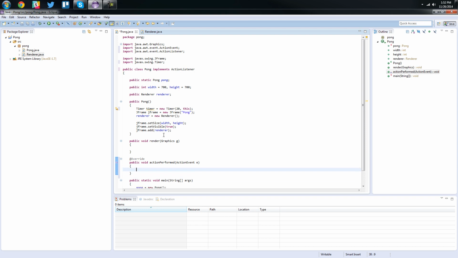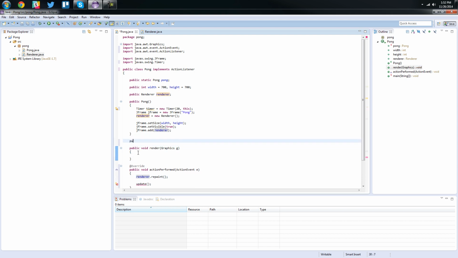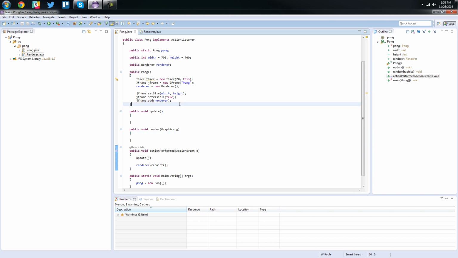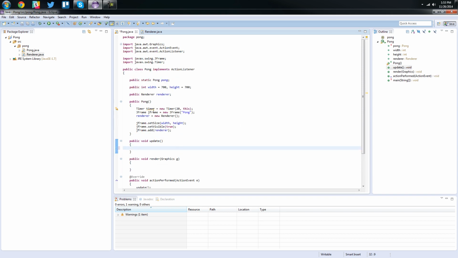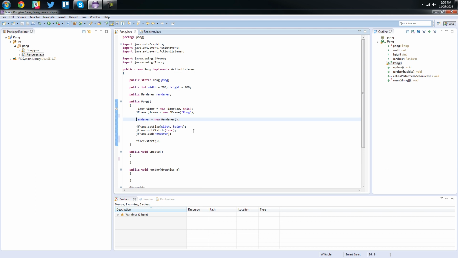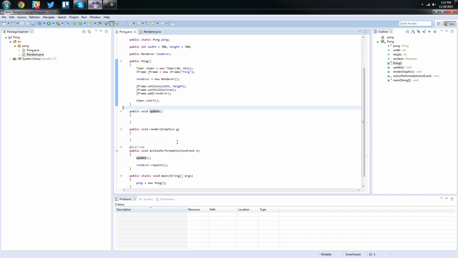Now down here, renderer.repaint, and then this is all of our code, so we'll just do update. Actually, we'll flip these because you always want to update your game before you render it. And timer needs to be start. I don't like that being there, so I'm going to move that down one.